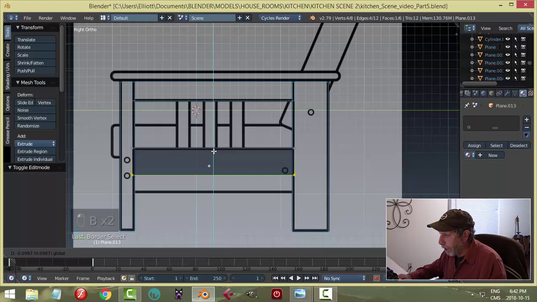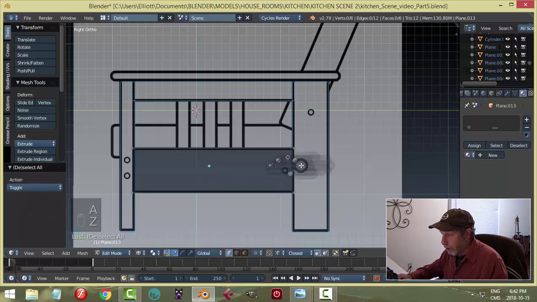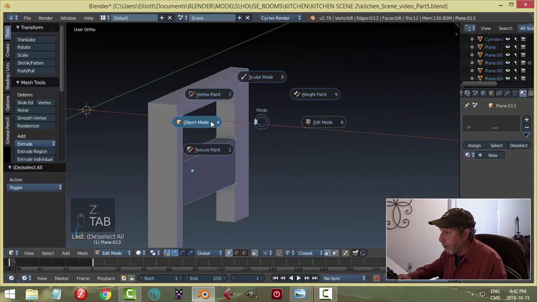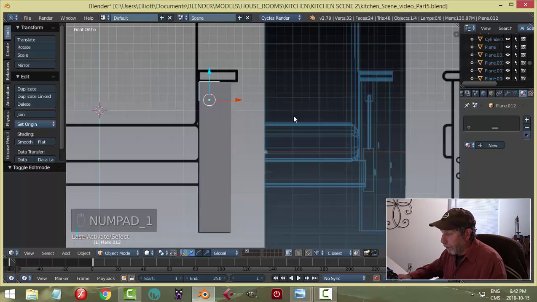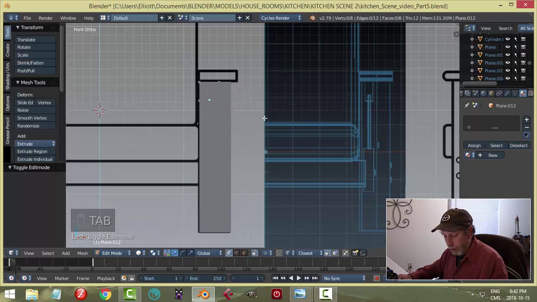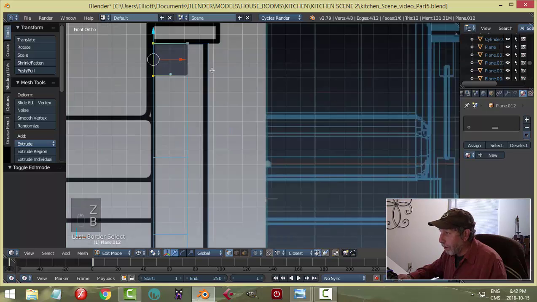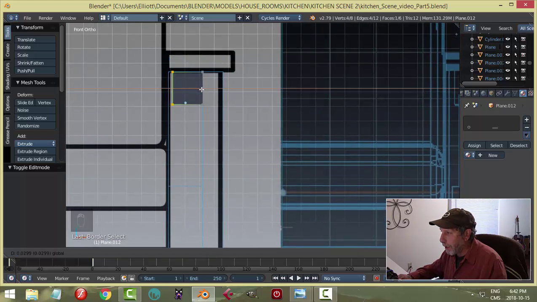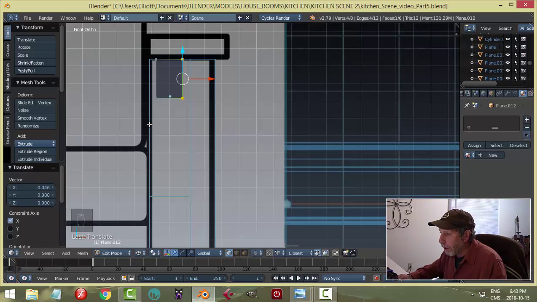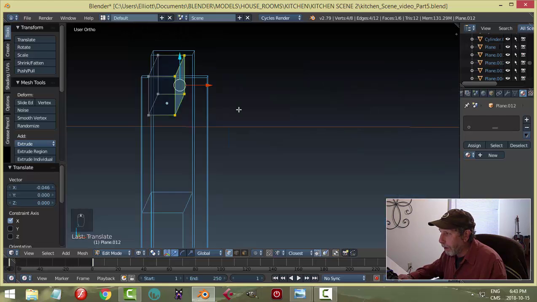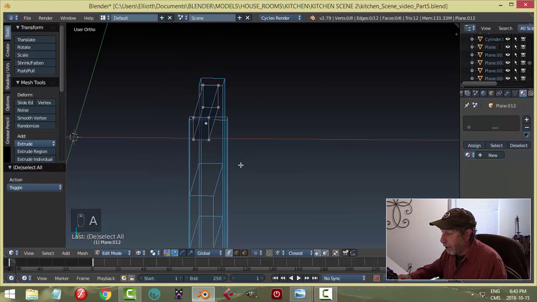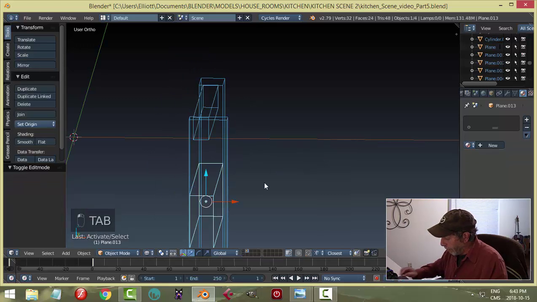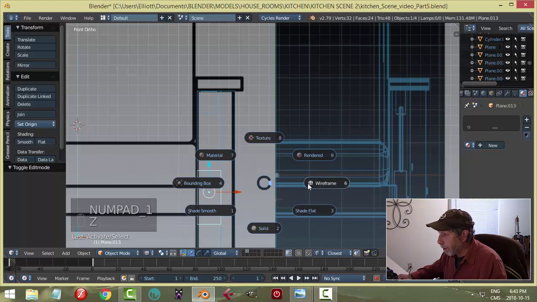But there is something else that I want to do now that I think about it. So maybe I shouldn't have done that yet. What I want to be doing is I want this piece here to be narrower than the back piece. All right, so like in front view, if we go into edit mode and wireframe, what I want to be doing is I want to be pulling this in a little bit. You can't tell that from the diagram, and I want to pull this in a little bit. And what I'm looking at is this blue line and this blue line. All right, so you can see that it's inside this one, and that's essentially what I wanted for the other piece as well. Let's see if I can do that to the same specifications.